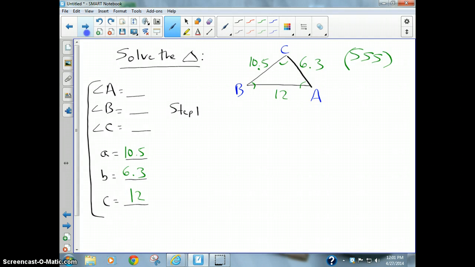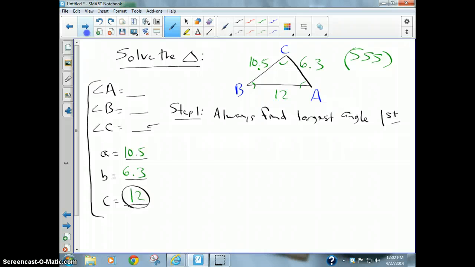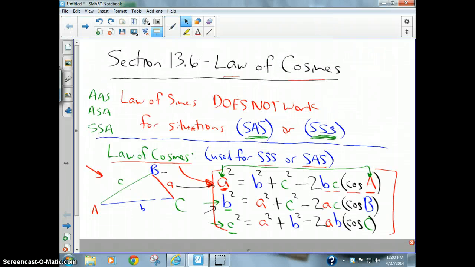So, the first step we got to do is find one of the missing angles. And I'm going to tell you this, please copy this down and highlight. Step number 1, always find the largest angle first. Sometimes it won't work if you don't do that piece of information. Find the largest angle first. Now, which one is the largest angle? Well, it's the one that's across from the largest side, so we need to find angle C. So if I go back a slide and find angle C is the only one that is right here. That means we need to use the bottom formula because that's the only one where angle C is included.